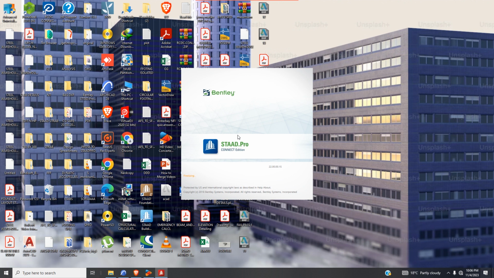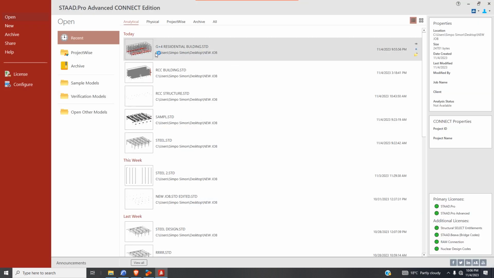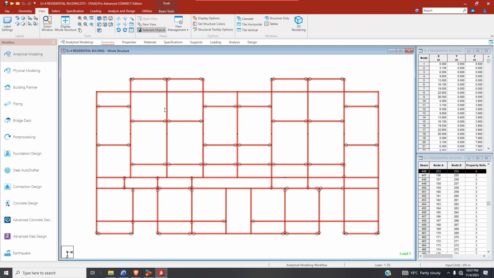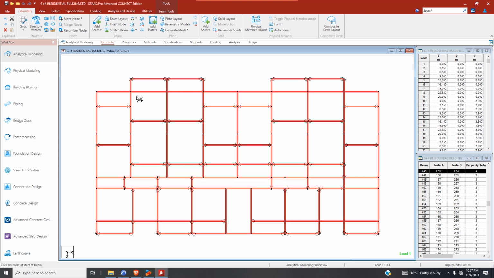You just select all my plates. So you just select plate cursor.